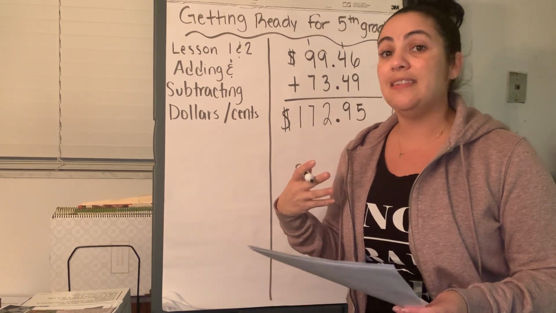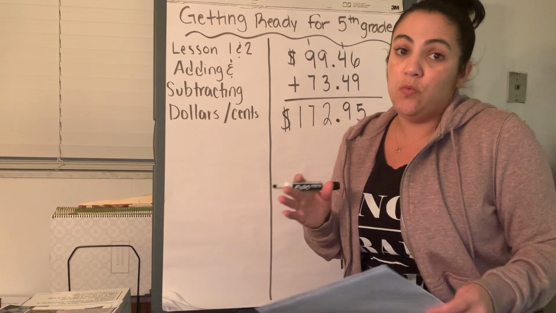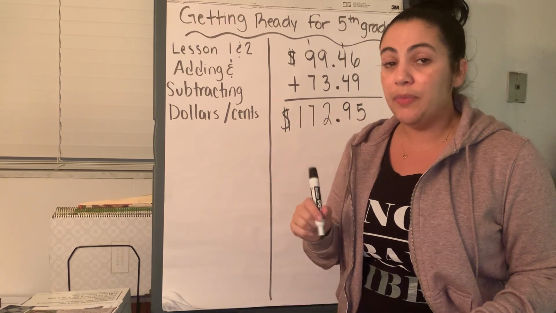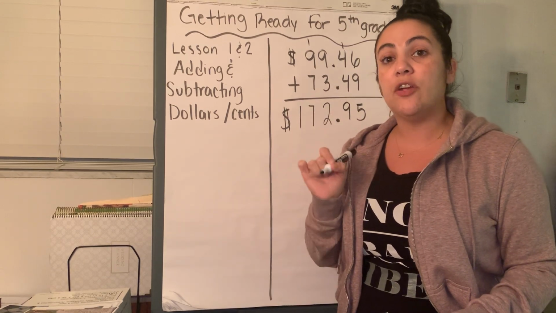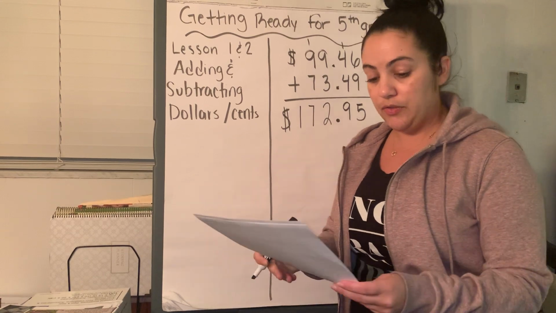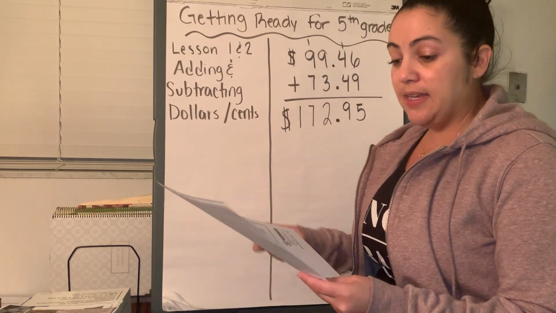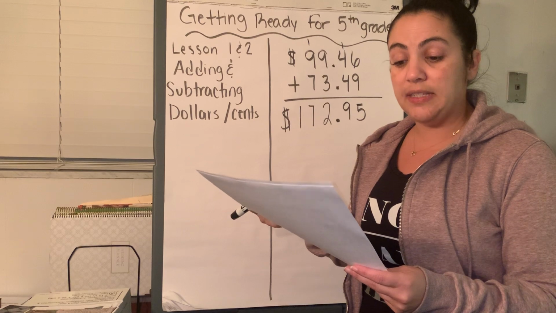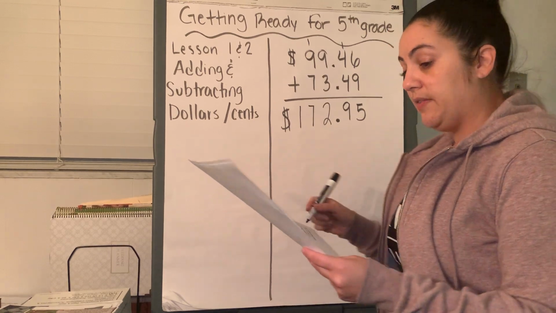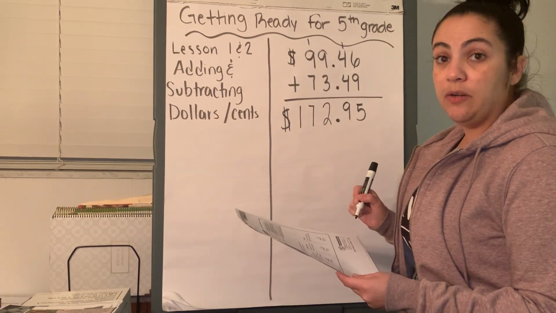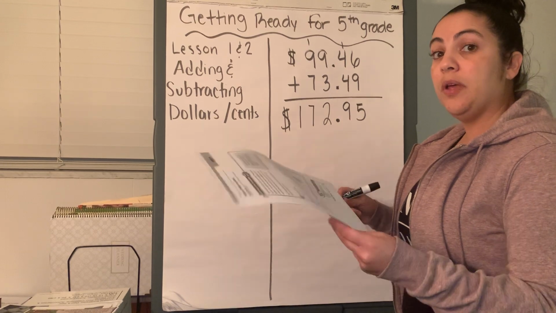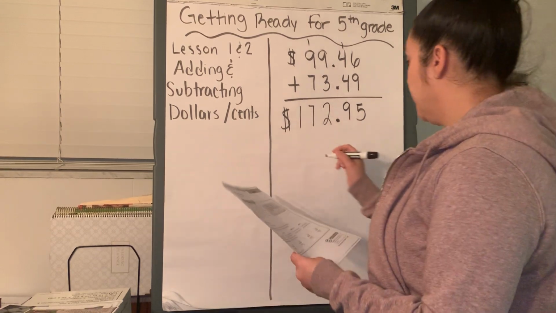The next activity that we're going to do is subtracting decimals. Now, it's the same steps. You would subtract like you would borrow from each number. Only thing you need to make sure is that your decimals are in the correct spot. So today we're going to be subtracting $84.24 minus $52.47. So I'm going to go ahead and write our numbers, and then you can pause and write them as well.